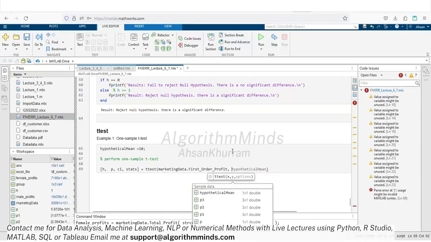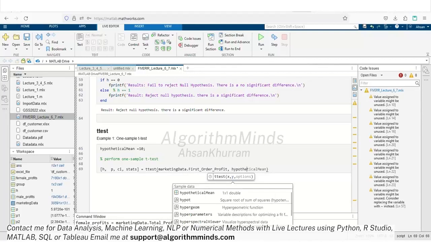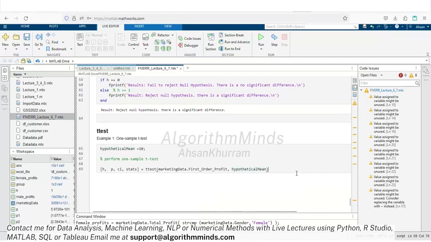For a one sample t-test, the first one is the column you are conducting the analysis on, and then the hypothetical mean. Let's run it.